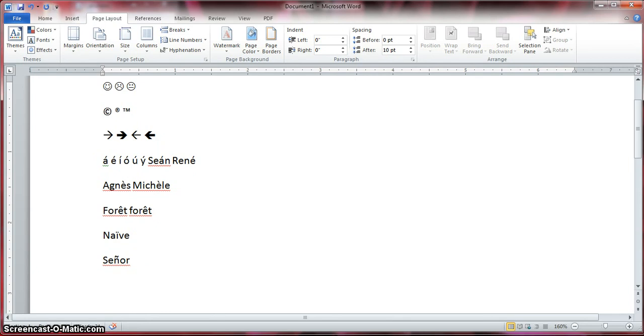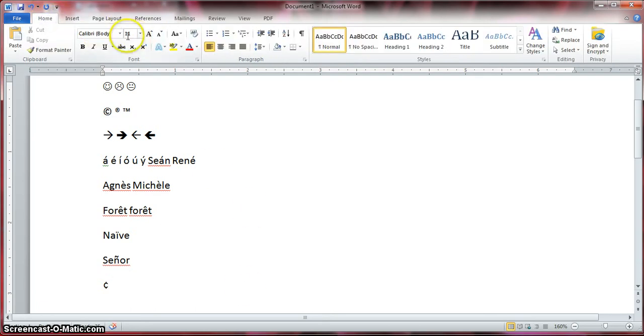And finally, there are a couple other strange little keystrokes. The cent sign is Control slash followed by the C. If you notice that cent sign doesn't appear, it's in the font Calibri, and it doesn't look like a real cent sign. So I'm going to go to the Home ribbon and change the font to Arial. I think you'll like the cent sign better here. So we're going to go 25, Control slash C. I like the cent sign in Arial better. Hope you found this helpful as you're typing some of these special keystrokes.